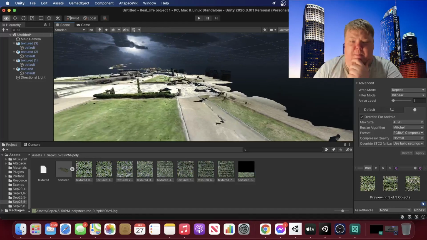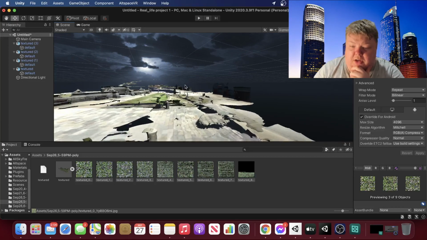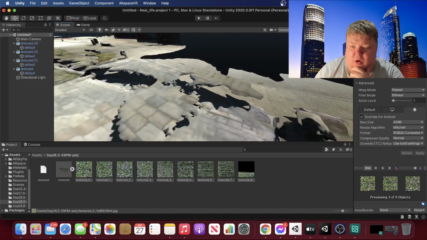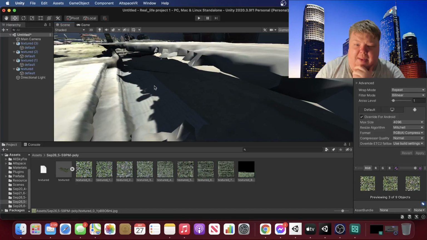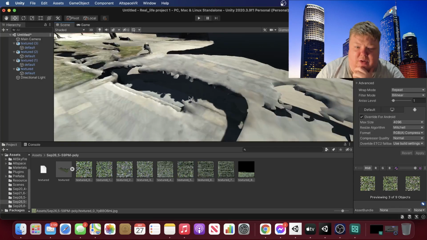But I don't know, I mean, it's a work in progress. Let's just say that it's a work in progress. Obviously, you can see there it's made it higher. It's actually overlaid it on the top. I think it's because it's double scanned the floor. Now, I could just take that bit out and then smooth off the ground.